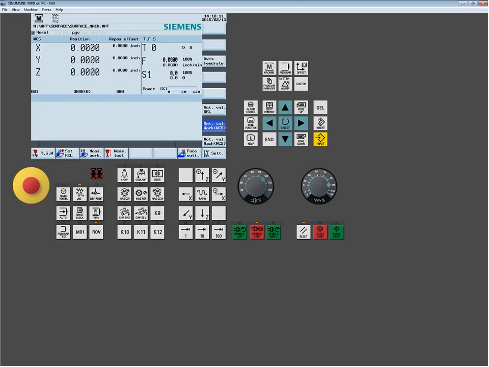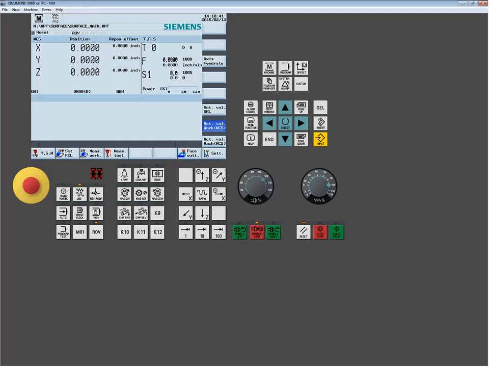All right, so everybody should have the 808 on PC SINUTrain running right now. This is currently booted up in a 3-axis machine model. This is a fully functional simulator, so I can go as far as run a machine in auto if I wanted to. The system doesn't know nor care whether there are physically servos attached to it. So anything we do here is exactly the way it would happen if I was physically on the machine tool.